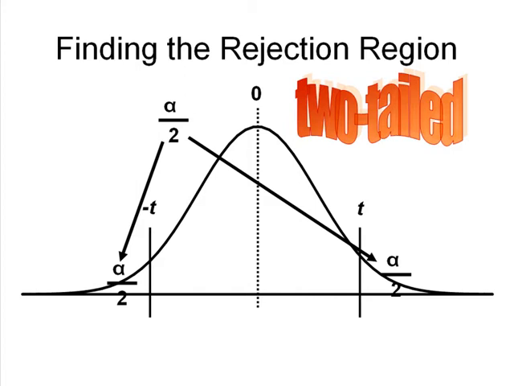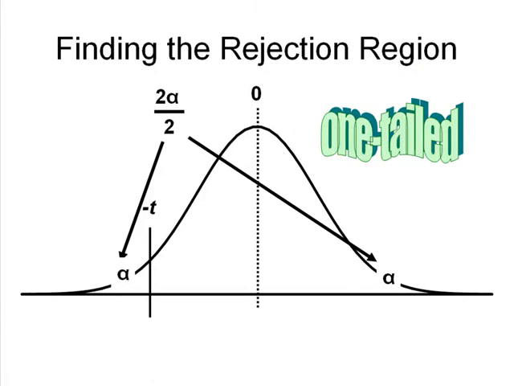So it's going to take our alpha and divide it into 2 and put half in each tail. So if we want to put our entire alpha in one tail, what we really have to do is kind of trick Excel. What we need to do is double what we tell Excel our alpha is, so when it cuts it in half, it'll put the entire alpha in each of the 2 tails, and then we'll just look at one of those tails.